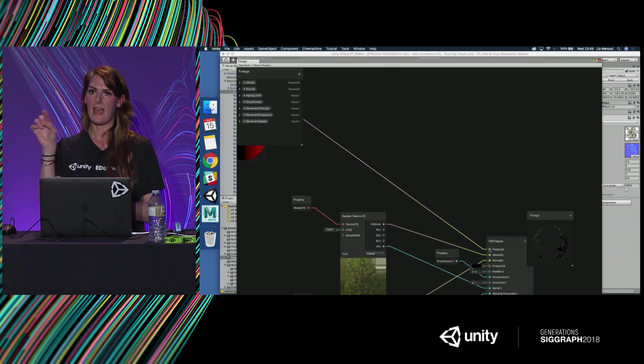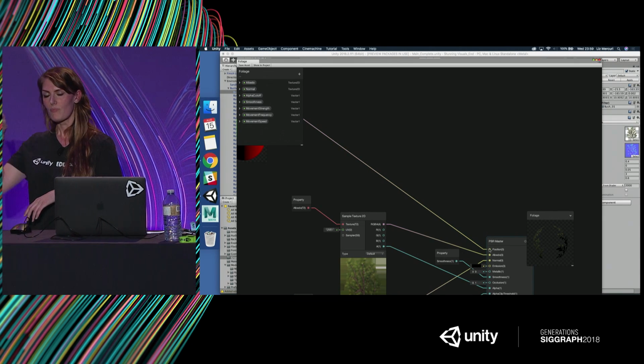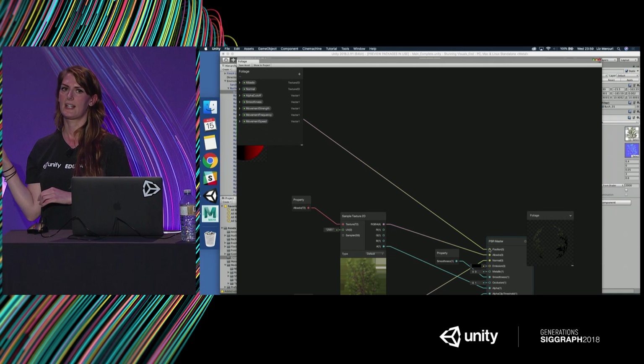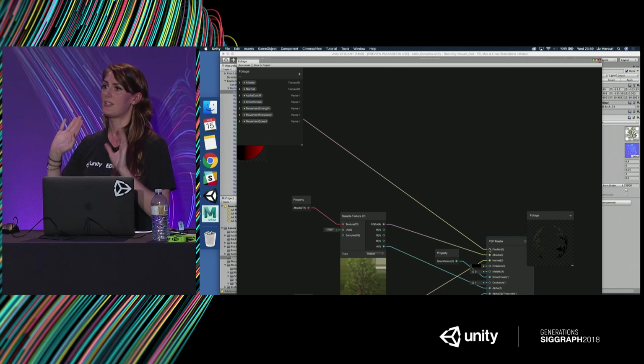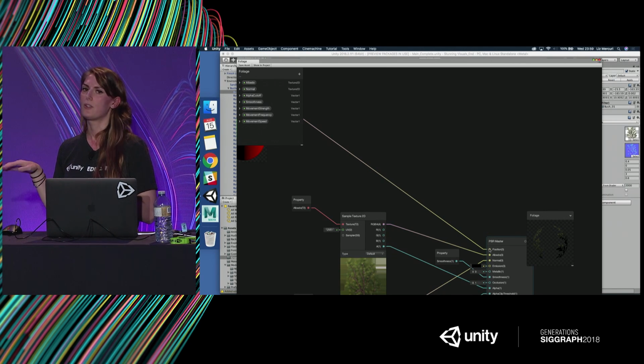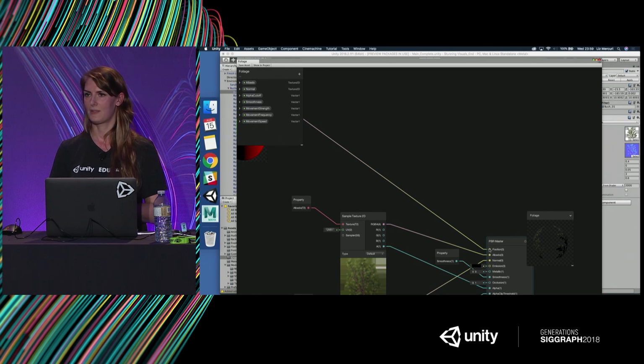Everything that I'm showing you today, I'm going to give you a link to some example shader libraries at the end. So if you're like, this is really fast, she's going through all these nodes, I don't know what she's doing, there'll be a sample library that you can download and get started with at the end. So don't worry if you're kind of like, what's she on about?